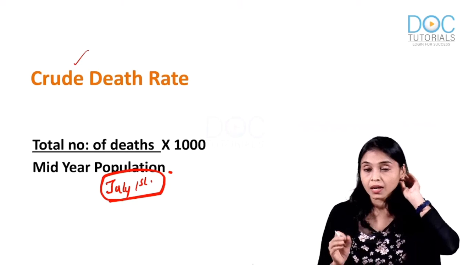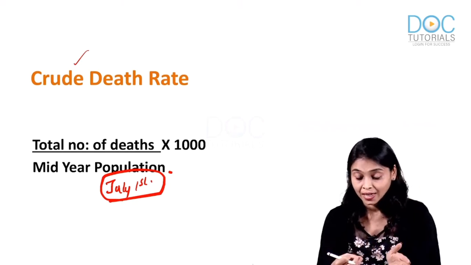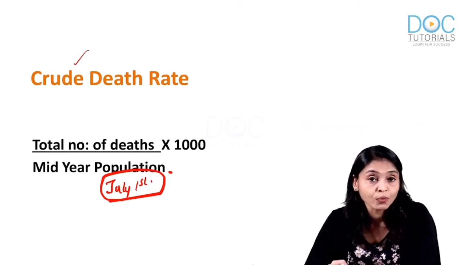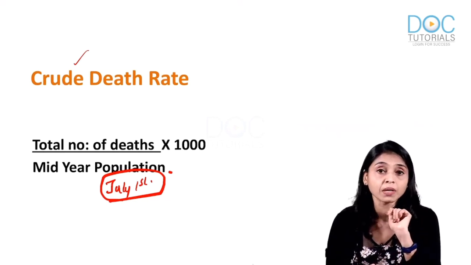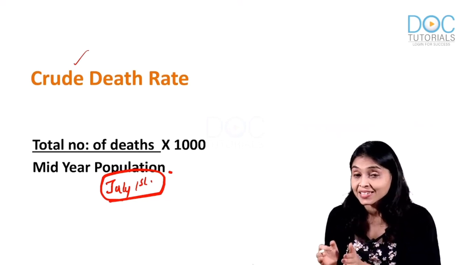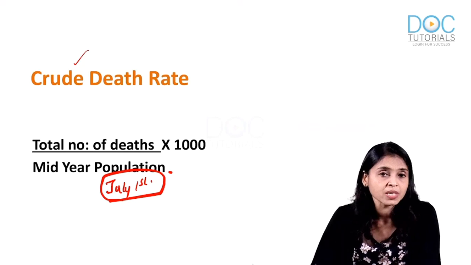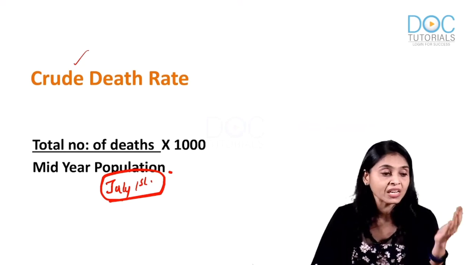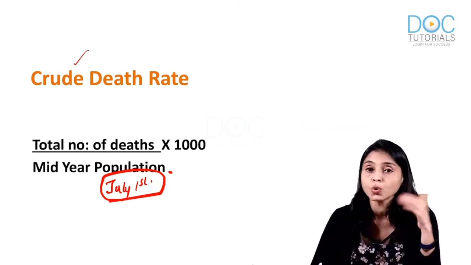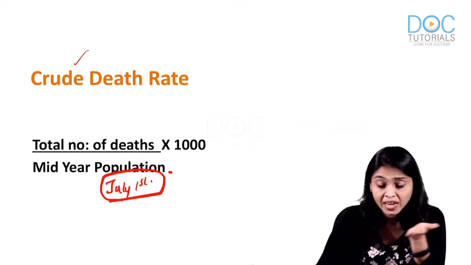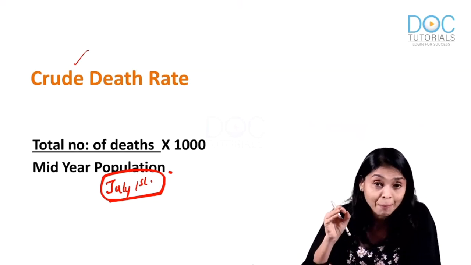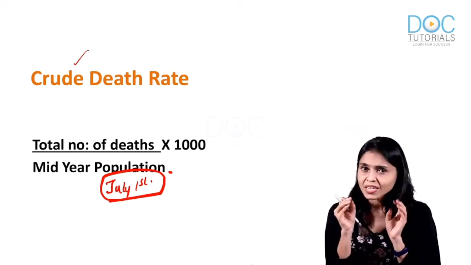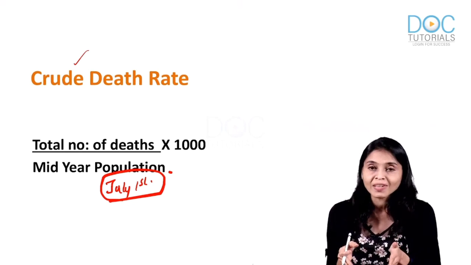Now, why do you say this is crude or not specific? Because this will not give you any specific information, like which disease is killing the people or which part of the population is dying because of the disease. Do you think such information is important? Just imagine that the crude death rate of India and UK are the same. In UK, more elderly people are dying, whereas in India, small children are dying. Even though the crude death rate is the same, do you think the health status is comparable? No. So such information is very important, for which this will not help.